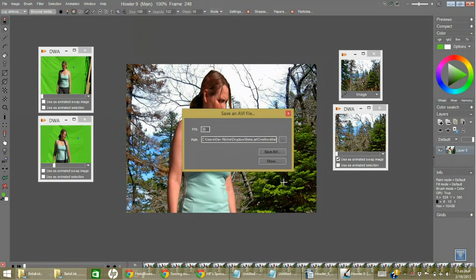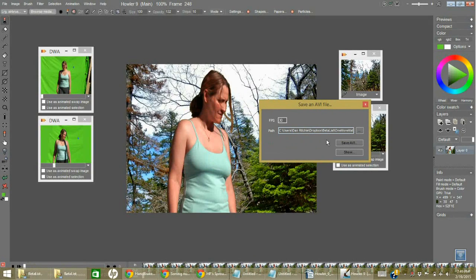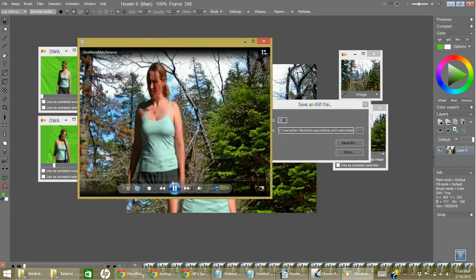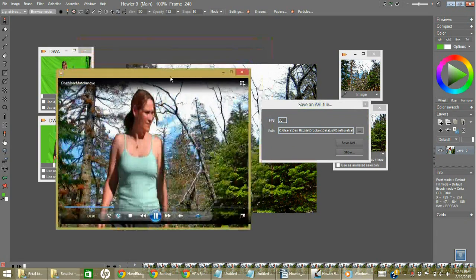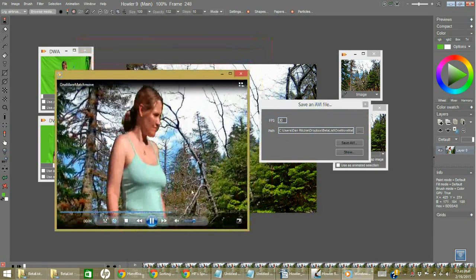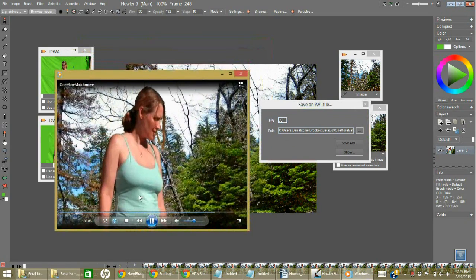For example, if it was not 640 but it was 639 wide, that might throw the AVI codec off and make it show grayscale or not even work at all. Or you might have forgotten to type in the right frame rate. It's very critical that you preview your AVI after you've saved it.